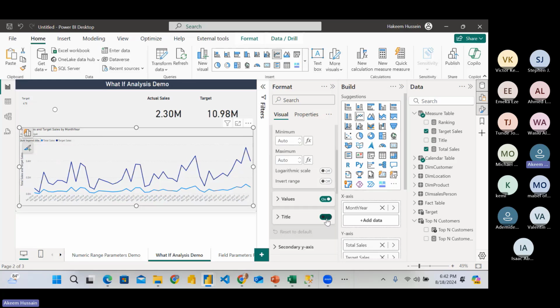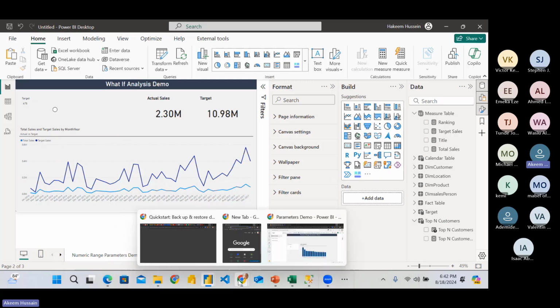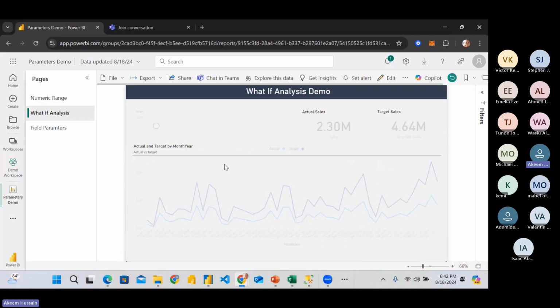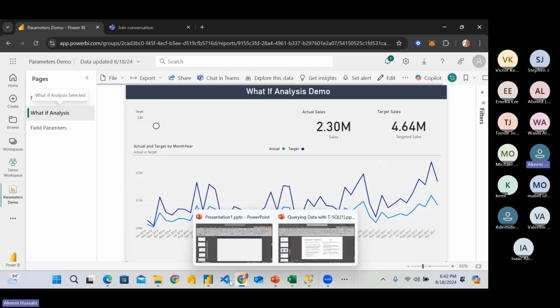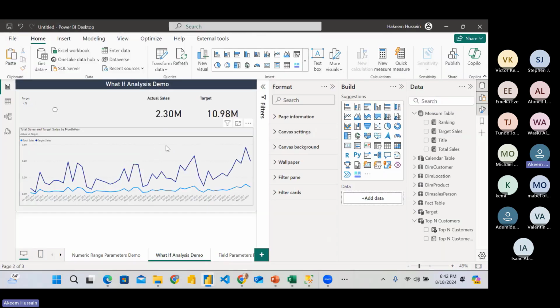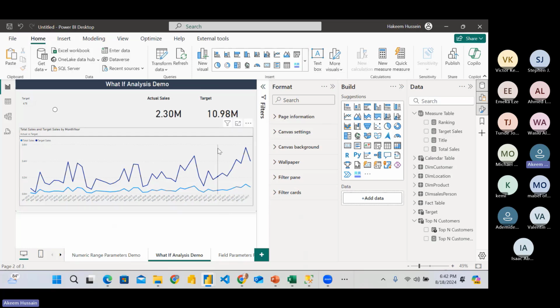A little thing to do is come to my x-axis, turn off my title, come to my y-axis, turn off my title as well, and I'm just going to keep that here. Now, if you look at what I have displayed right here, you'll see that what we have here doesn't look so much like it currently. So what I'm going to do is to just show you how I was able to take my legend and put it at the top of my chart right here. It's just a simple trick.